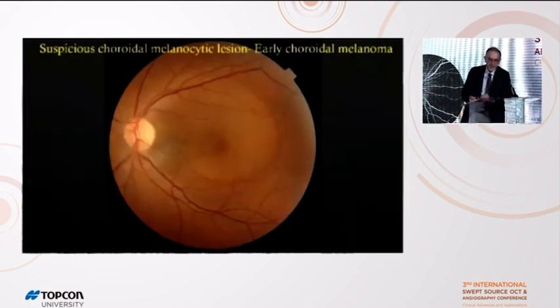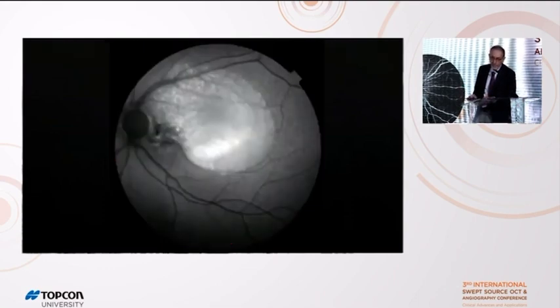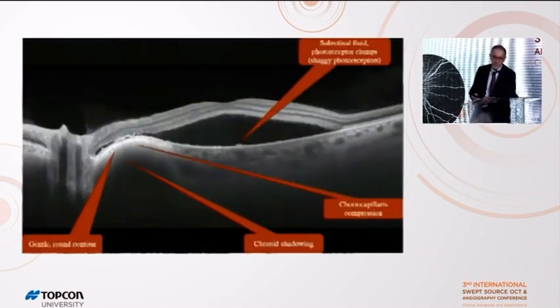So this is a suspicious choroidal melanocytic lesion located inferotemporal to the optic disc, as you can see here. There's extensive subretinal fluid. So based on the presence of risk factors, including vision loss, subretinal fluid, lipofuscin, and close location to the optic disc, we consider this as an early choroidal melanoma. And this is the autofluorescence image showing the hyperautofluorescent subretinal fluid and the lipofuscin on the tumor surface, again giving a hyperautofluorescent image.